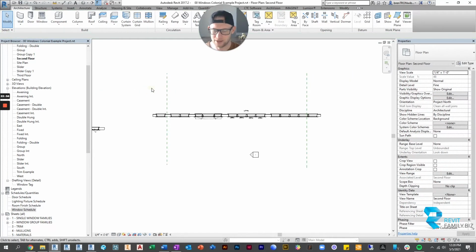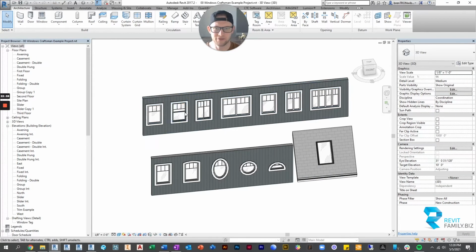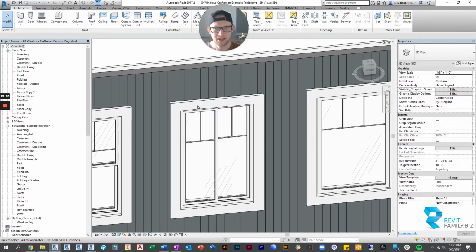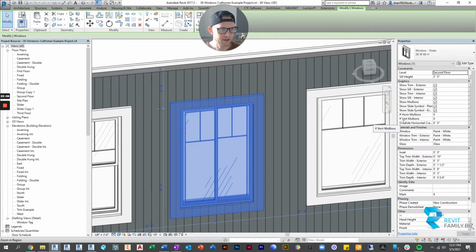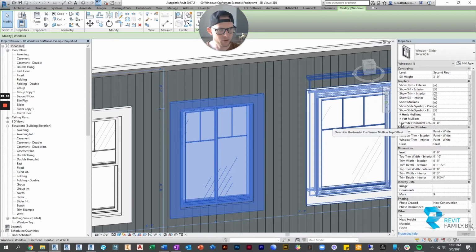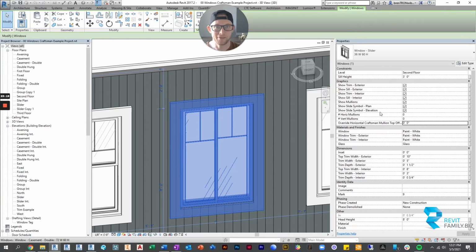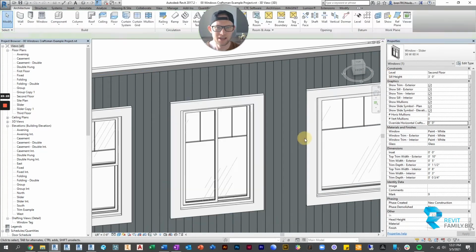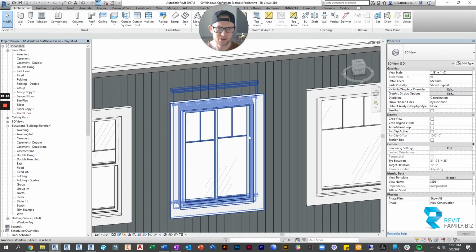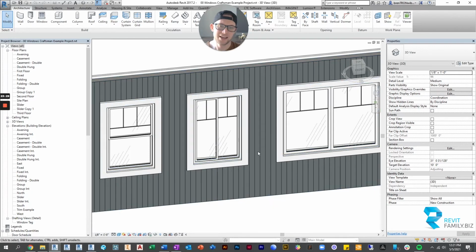The other thing you can do now is, and this was in the previous version, but I've never pointed it out before, if you have the craftsman style, you'll notice the vertical mullions, if you override that, it's not going to do anything because there is only one vertical mullion. But below that one, there's an override craftsman. It's a really long name. Override craftsman mullion top offset. It's a mouthful, but all it does is it overrides this horizontal mullion in the craftsman style. It's set to do the 1/3 rule. So if the window is 3 feet tall, it's going to go 1 foot from the top, and then 2/3 is below it. So it basically divides it in thirds.